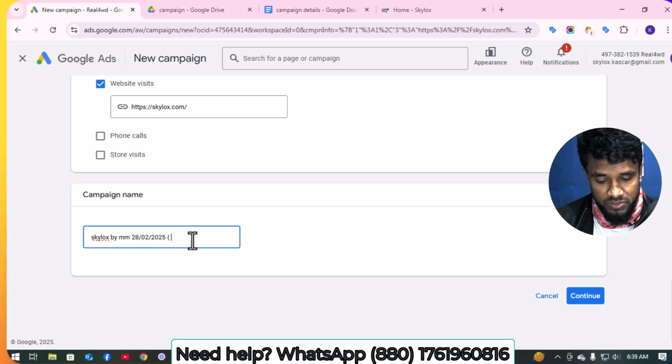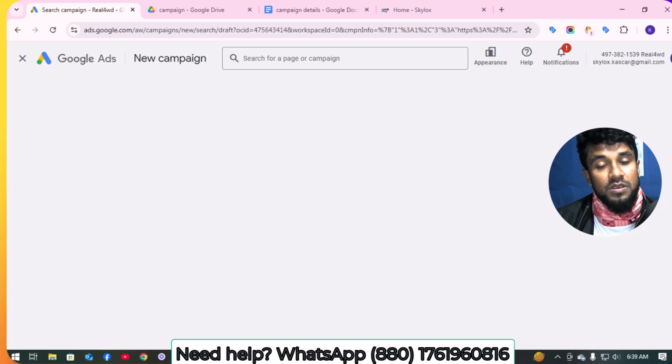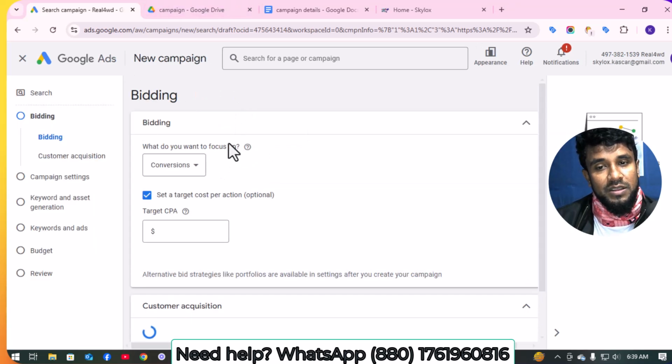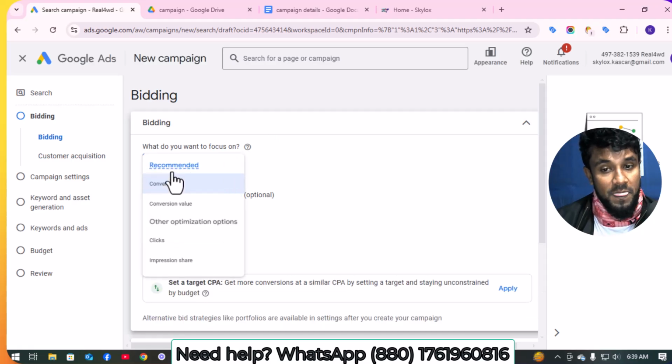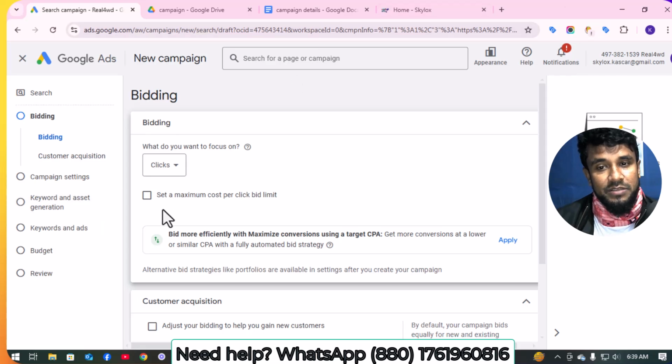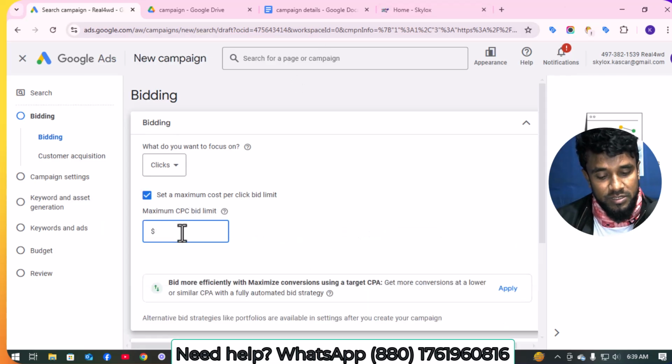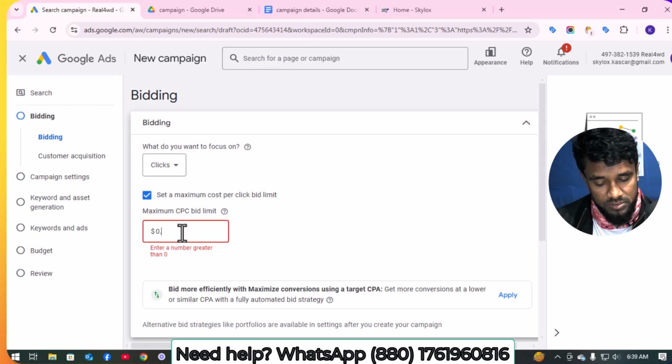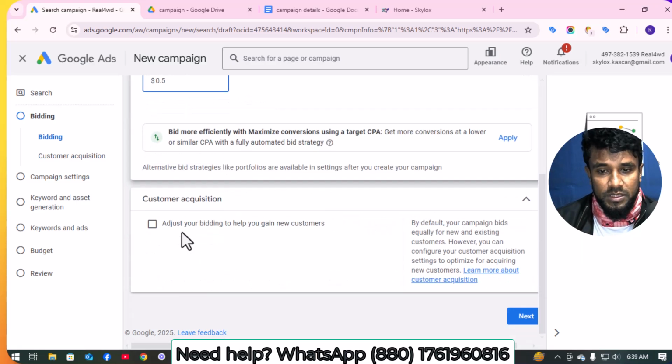So just mention 500 USD. Okay, then I select the continue option. After continue, click conversion. No, I need clicks. Okay, then set a maximum CPC. I will select 0.05, then continue.